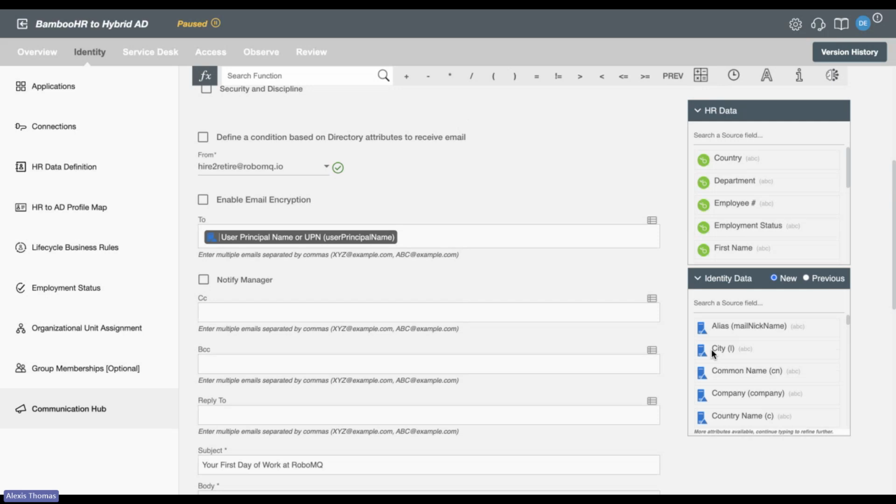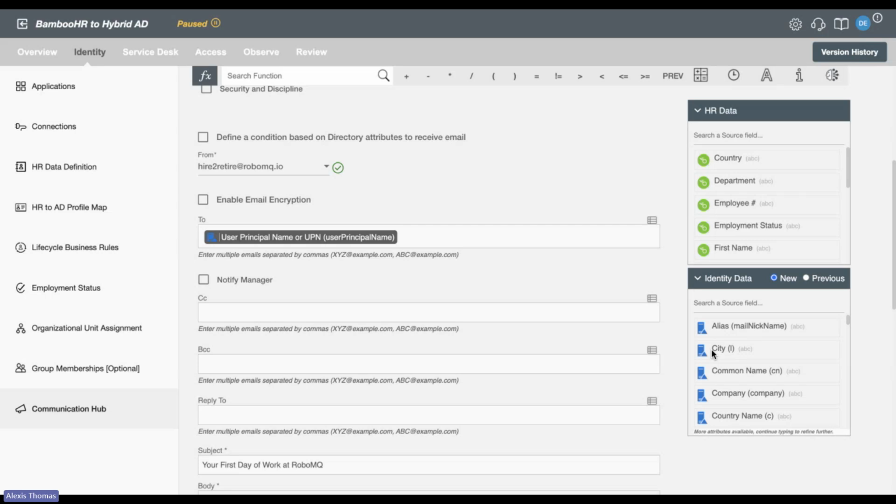So we have the Communication Hub during any stage of a life cycle, whether it's somebody being pre-boarded, onboarding, change of role, somebody being terminated, any of those life cycle events. You can create custom branded email templates, and you can utilize attributes from either the HR data or from the AD data, and you can create these custom branded email templates to notify any group within the company that have other actions that they need to do, or it could be to the employee themselves as they're joining the company.